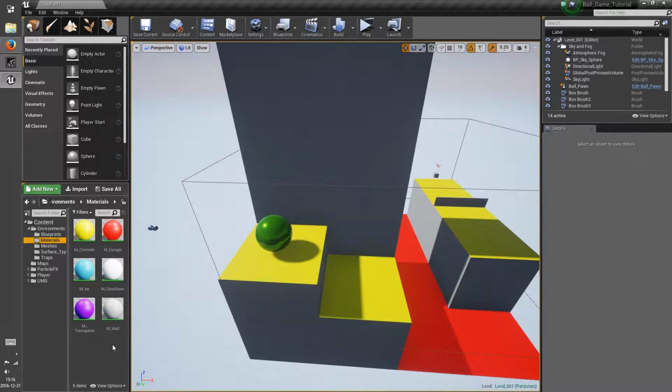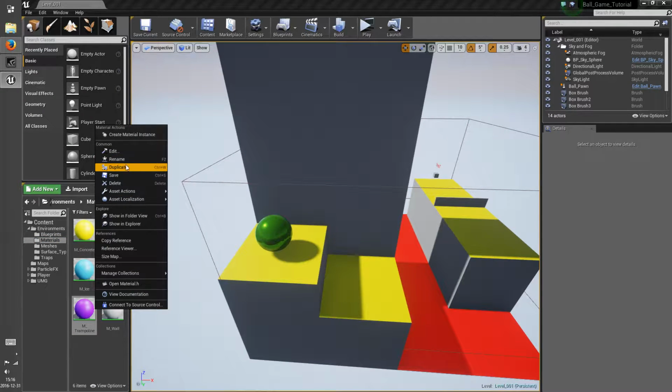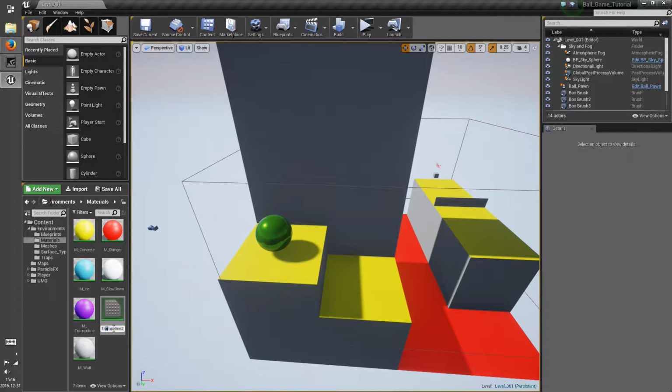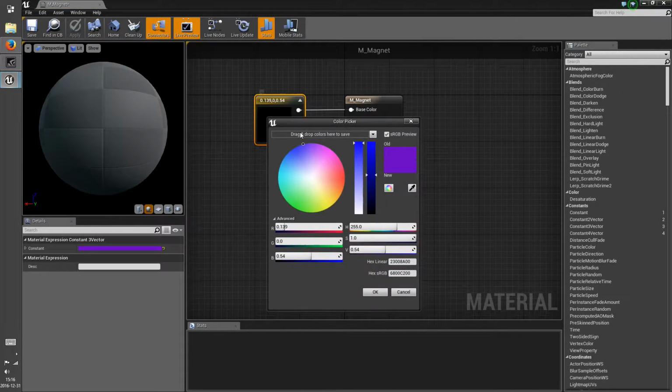And for materials, we're gonna need a color for the magnet. Again, to let the player know that this is a magnet. And what kind of color could it be?